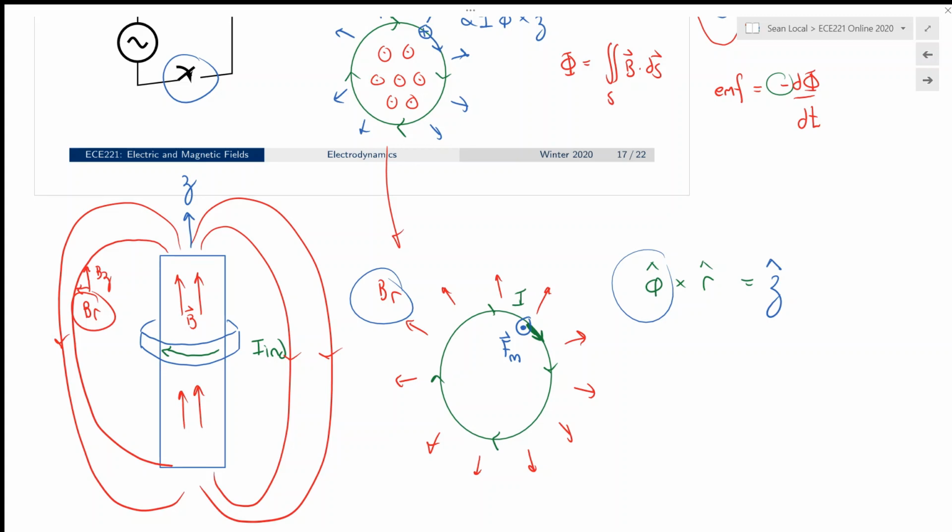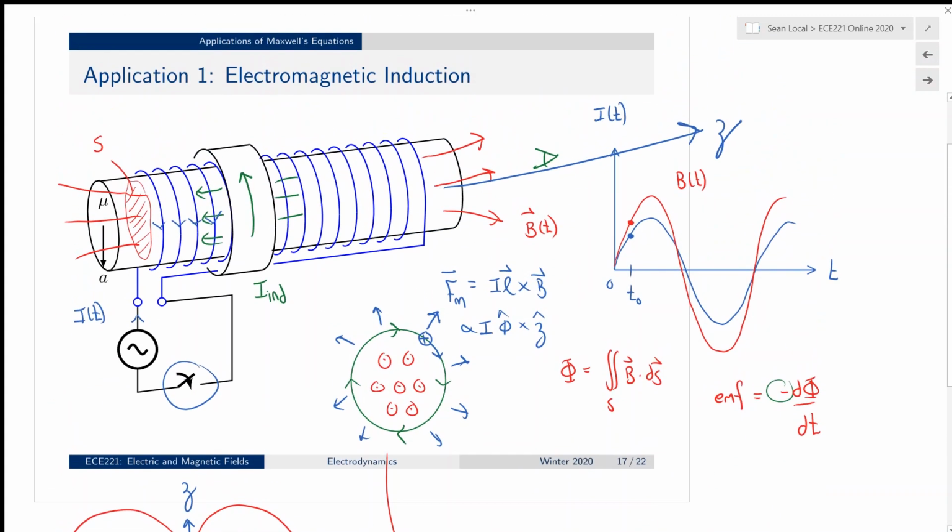So one thing to note in this example is that this process also holds at other points in the time cycle. I was careful to point out at the beginning that for simplicity, we chose a point on the graph on the right where B of t happened to be increasing in time. That way we could easily work out the direction of the induced current and the direction of the force on that ring. Actually, the same argument can be applied regardless of where we are at different points in time.